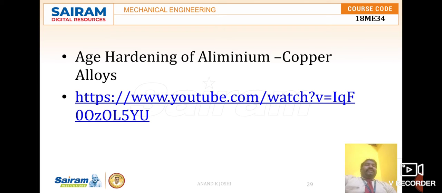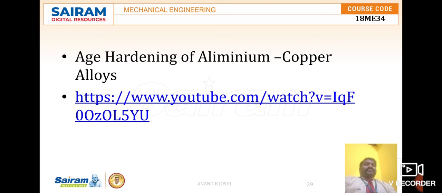And the third and last step is aging. Aging is the process where the alloying elements diffuse out of the solution and into clusters, which distort the lattice and strengthen the material. This occurs over a prolonged time. It does not happen immediately. So after continuous use of that material, this aging will happen.